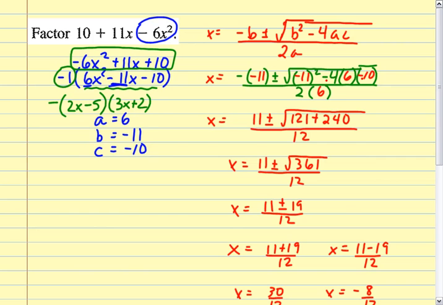Now, I'll tell you guys how I came up with this. You can stop if you want, but I'm just telling you a little story. I was teaching this, I don't know, maybe 10 years ago, out of this book, and they had this one problem, and I can't remember the problem now, but there were 32 different possibilities, because these things have factors, right? This is 2 and 5, this is 3 and 2. Those are the factors. But also this is 1 and 6, and also this is 1 and 10.